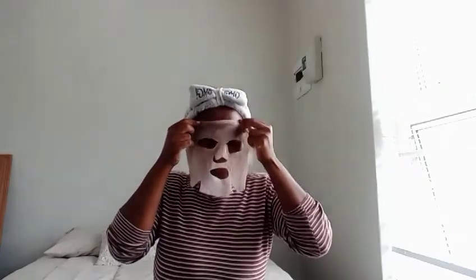So we open it — and oh, see, as you can see it's watery, which means it has all the serum. It has everything needed to make your skin glow. You put it on your face — it's so cold! This is actually the first time I'm using this mask, so I want to try it with you guys together to see how it will look. Let me place it evenly and we'll see how it looks after this.